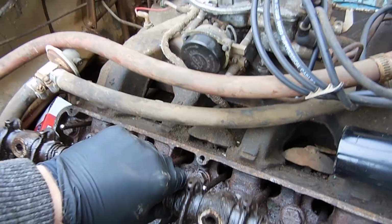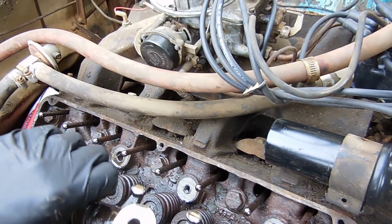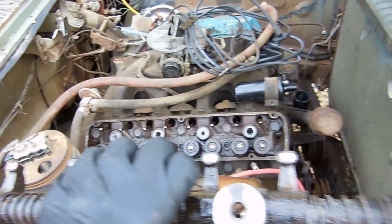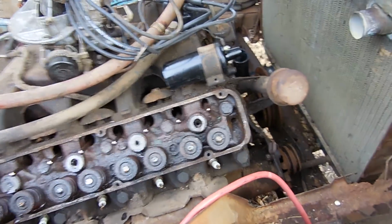So yep, that just lifts off just like that, and you can see that's where the oil comes out and goes in. Not really surprising. I believe it's this one and then this one that are larger, where the oil comes through. But looking at the wear on the tips of the rocker arms, they are not too bad. That's going to make a big mess. I'll clean it up later.